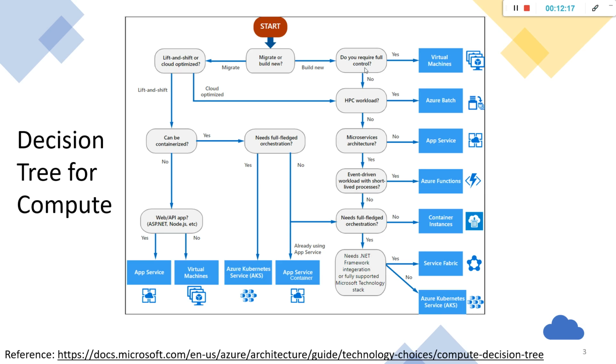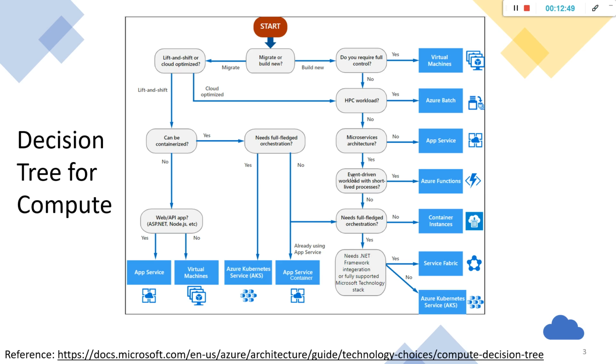So in that scenario, there are multiple options. We can build that code in a virtual machine. If we need full control of the infrastructure and we need to maintain it ourselves, we don't want to give it to the cloud provider, then we can choose the virtual machine option. We can build the applications in virtual machines and deploy the code there.